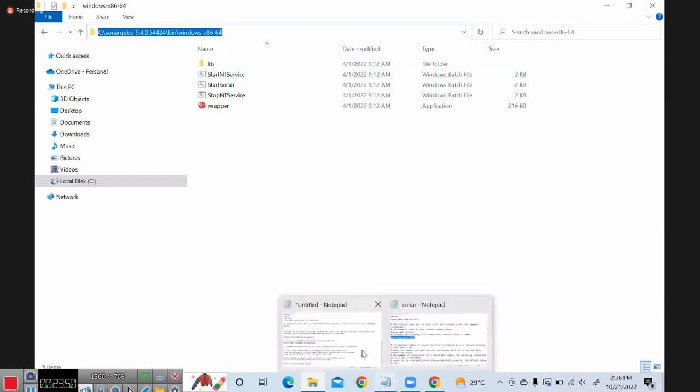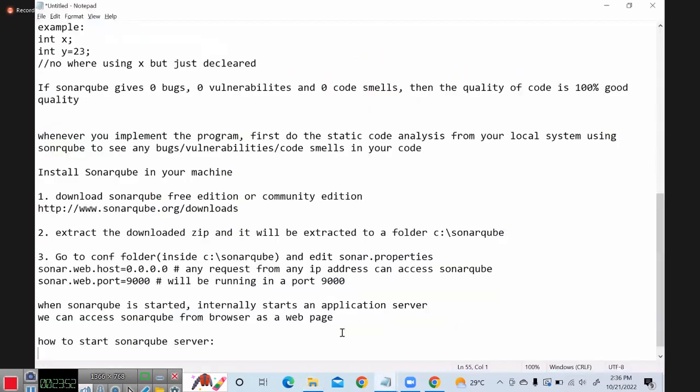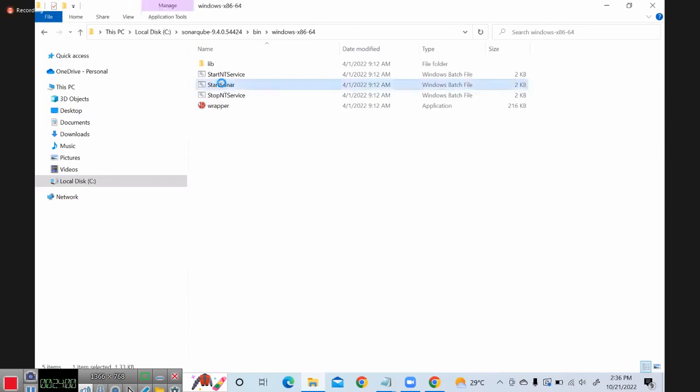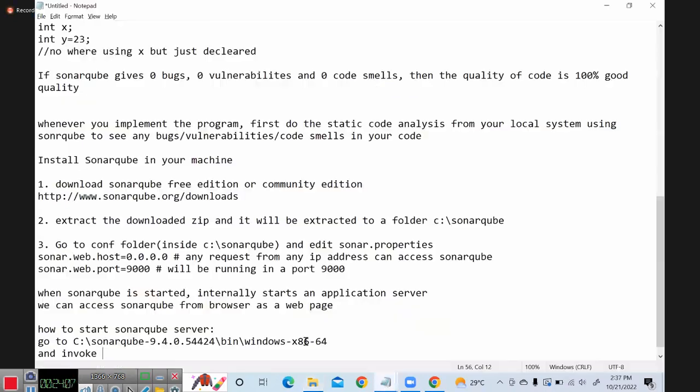Then go to the folder and invoke the StartSonar batch file, the dot bat file. So shall we start Sonar? We'll see now.